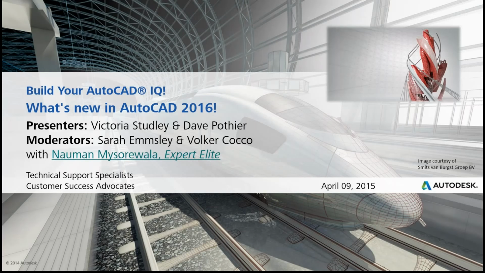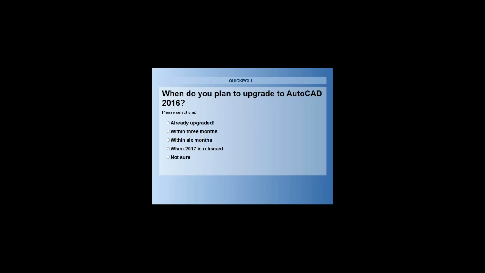If you haven't already, when do you plan to upgrade to AutoCAD 2016 or LT or one of the verticals? Okay, close to 30% not being sure. Several of you have already upgraded. And hopefully you're liking what you see. Probably some stuff you need to get used to. All right, let's go ahead and close that one.